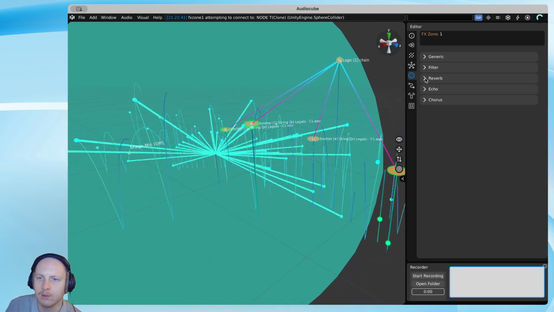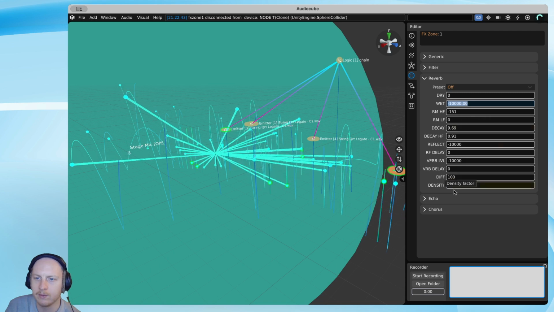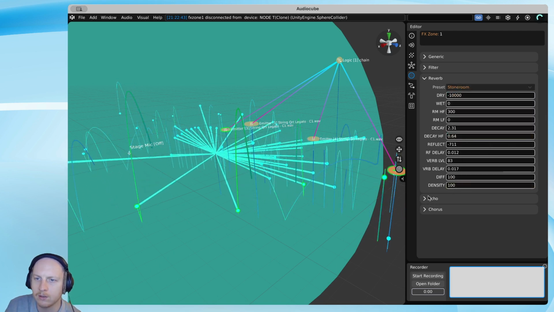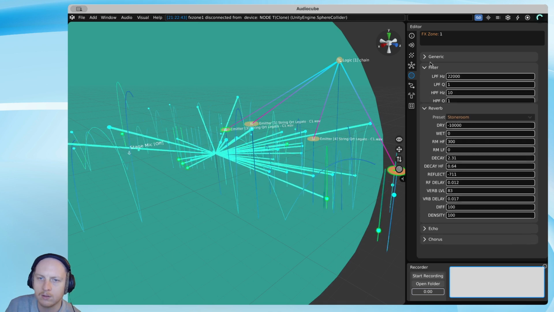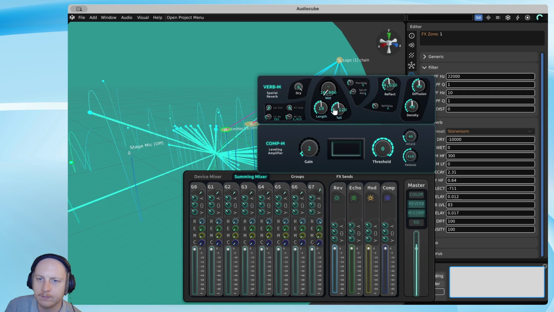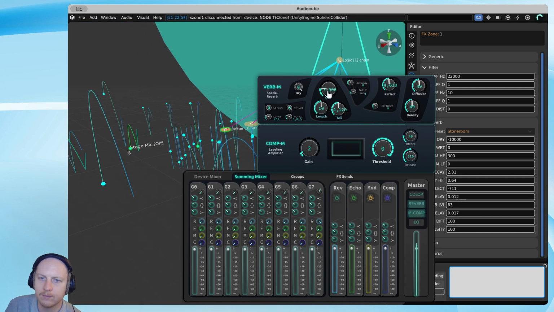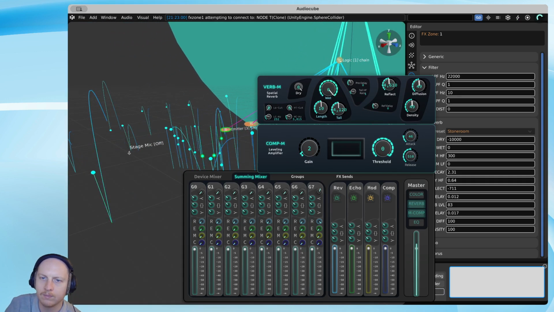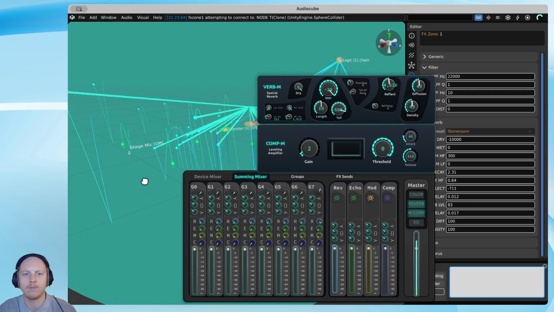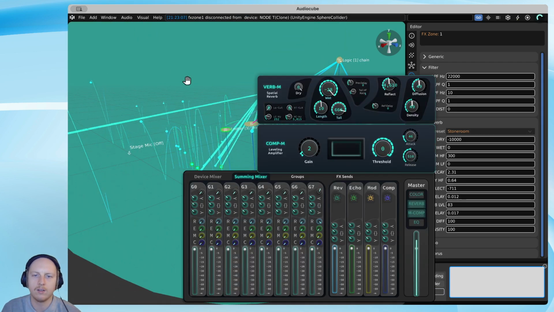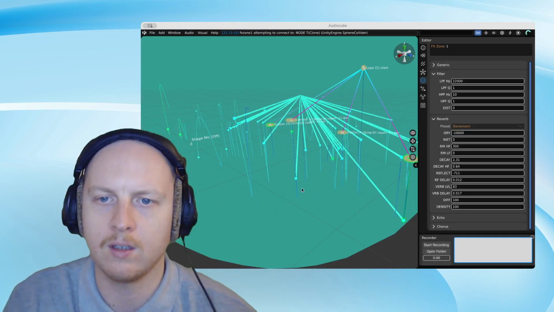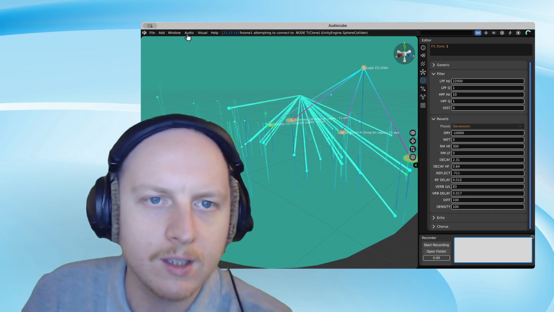So you can then apply specific areas of reverb, etc. So yeah, that covers emitters for now.